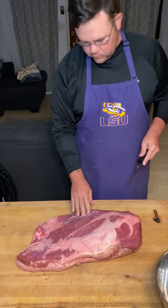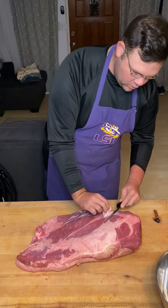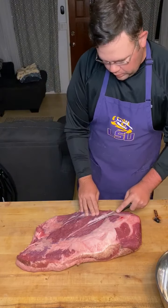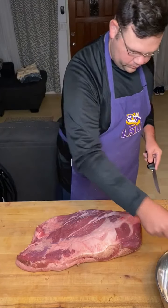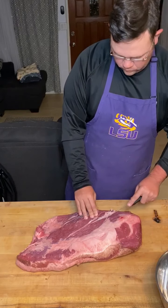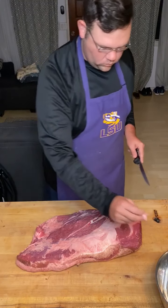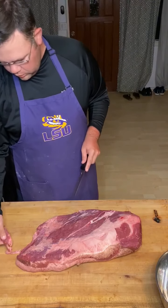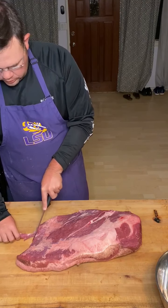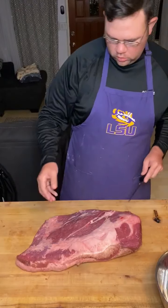You're gonna trim down to where it's almost just bare meat on this side of the brisket. You still wanna leave a little bit of fat so that whenever it's cooking, it'll cook down and render off into the meat itself. And then you also want to trim off any of these thin, loose hanging pieces, because whenever you're cooking, these are just going to get all burnt and crispy, and not crispy in a good way.